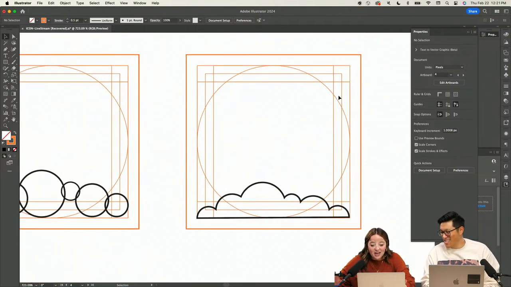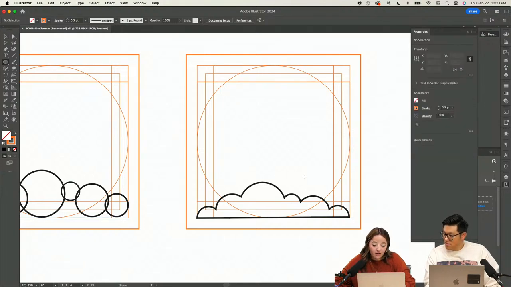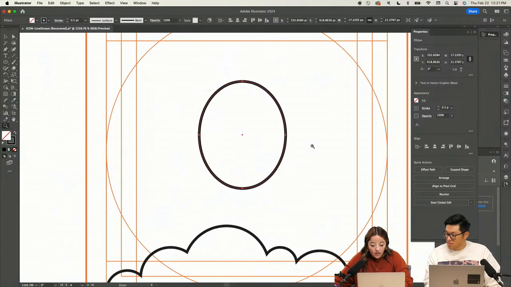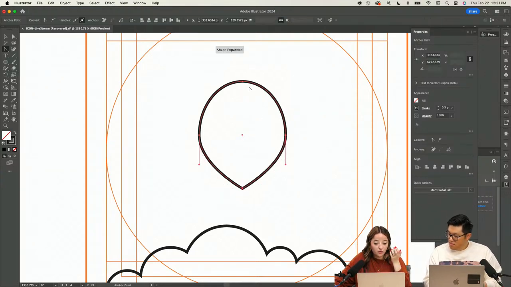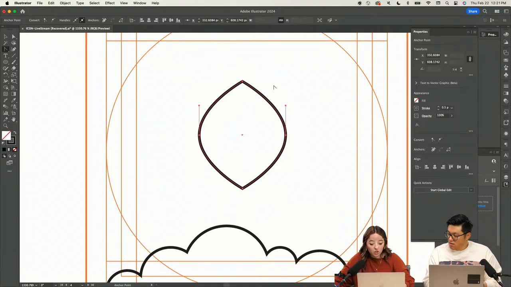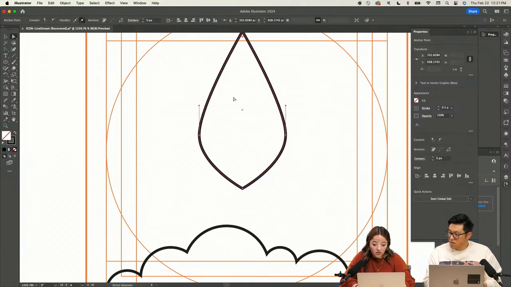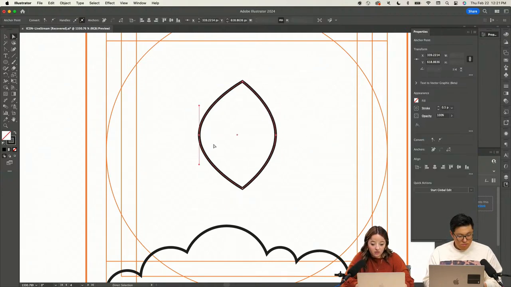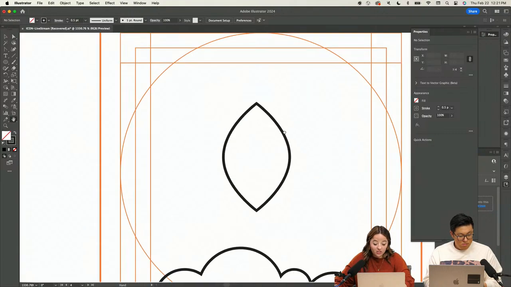Okay, so what I'm going to do is I'm going to take this, and we want to create a little leaf guy. So what we're going to do is I'm going to come in here with just an oval. I'm going to do Shift-C, which I don't remember the name of this tool. Anchor point tool. It turns points into harsher points rather than curved points. I actually want this to come in a little bit. I have a vision. Stay with me.